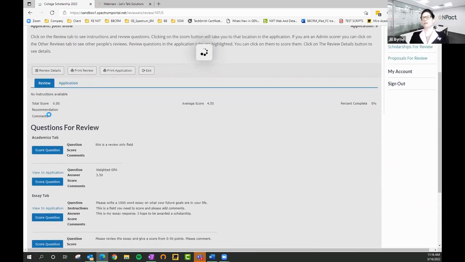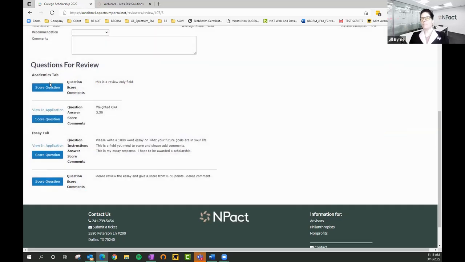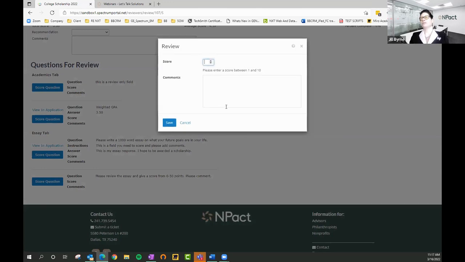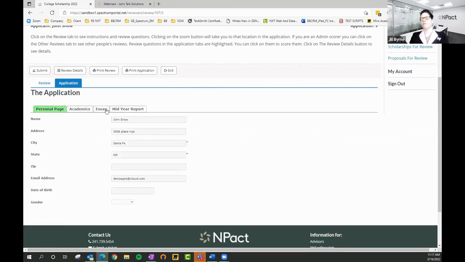And so for this particular assignment to that committee member, that reviewer, we can promote the areas we want them to score by this first tab here. Out of the entire application, this tab specifically promotes the exact areas within that application that we want them to score. They certainly can go into the whole application if they want to see the whole thing. And that, of course, is this application tab, where you can present all of the various pages of the application.